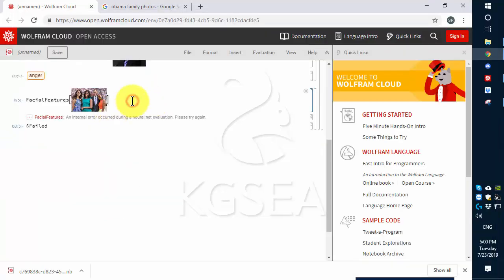As for the online version, I keep running and I'm getting this error here. My experience is that sometimes it works, sometimes it fails. So even though it fails at the moment here, when you come back and try later, it may work. Failed again. It's possible that this picture is too large for this online version. At any rate, I showed you how it's supposed to work, so I will move on to the next one.